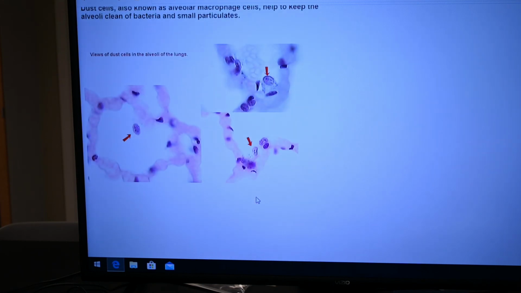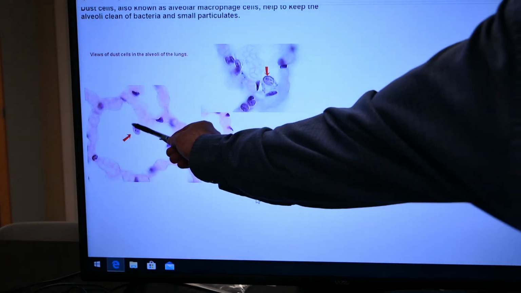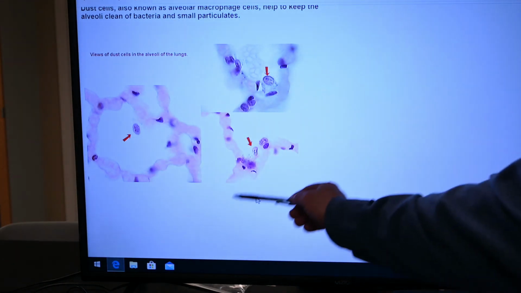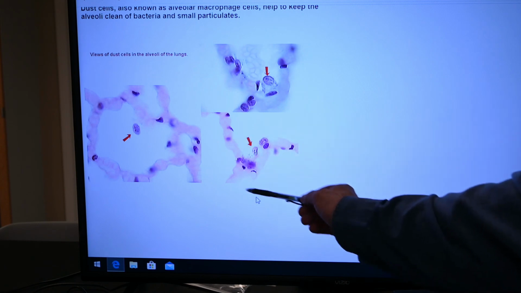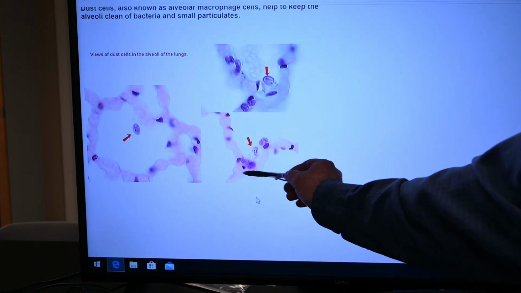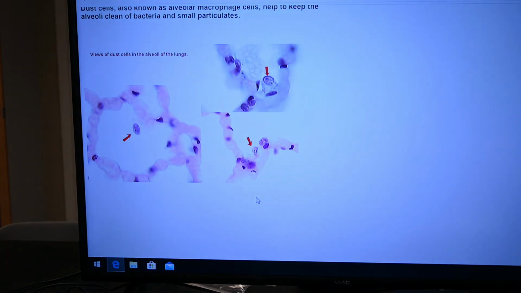Here are a few of those alveolar macrophage cells or dust cells. Here's one right here, there's one here, and one right here. So these open spaces are the alveoli. There's a type 1 alveolar cell nucleus. There are capillaries. There's a nice capillary right there. Capillaries running through the walls surrounding the alveoli.